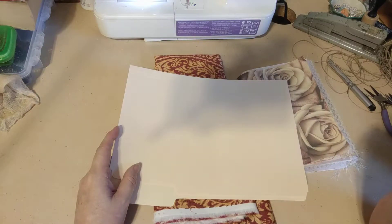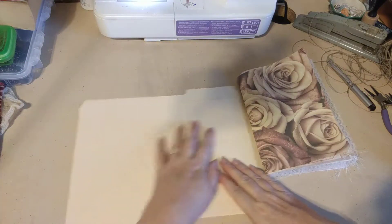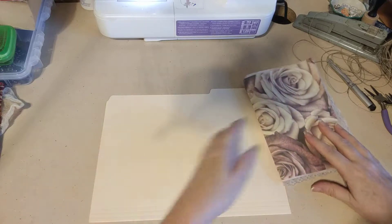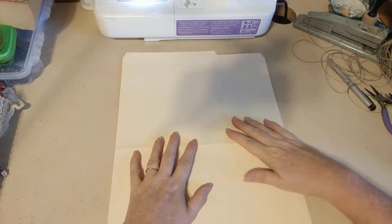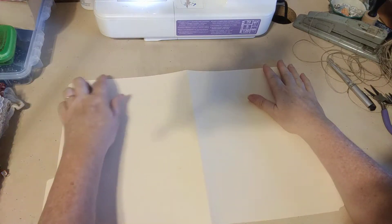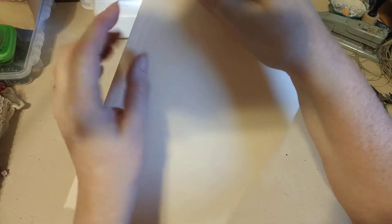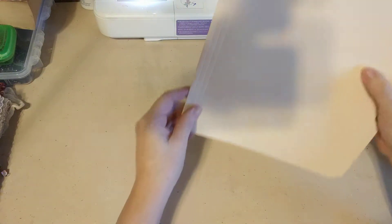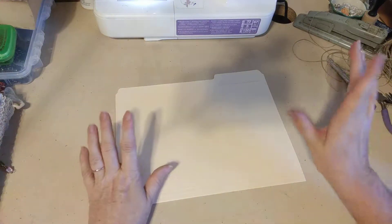I have a lot of different ways that I make covers, but the one I've been doing the most is using a file folder inside and then sewing the fabric to both sides of the file folder. For some of my journals I've cut it so I have the scored part so I can fold it and make it a thicker journal, but this isn't going to be all that thick, so I'm just going to cut it straight. Let me measure to make sure that's going to be big enough.